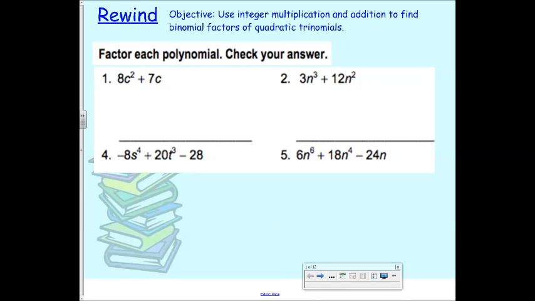So we started by looking at just finding a GCF in general, and then we looked last week at factoring out a GCF, which is what was in your rewind. So can somebody teach me how you do the problems in the rewind? Diego. How would you do it? I would do it, okay, so number one, right? Okay, so basically what would you do?